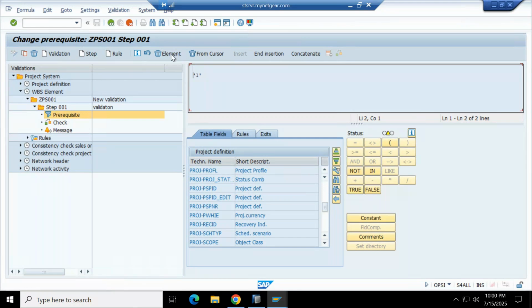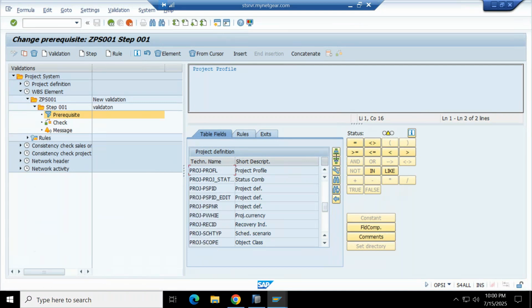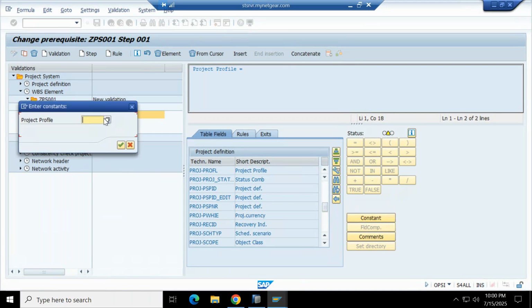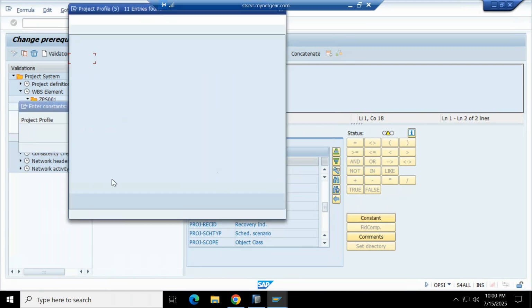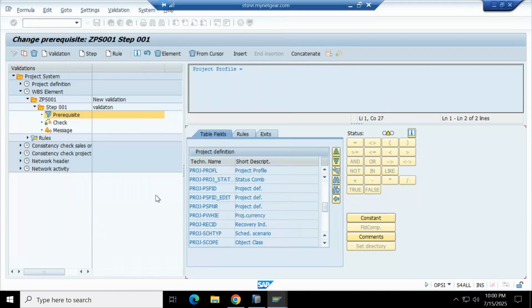Let me remove this also and do this again. PRFL is equal to, constraint. Here select the construction profile. So this will only be applicable in the construction project profile. This is the first prerequisite.